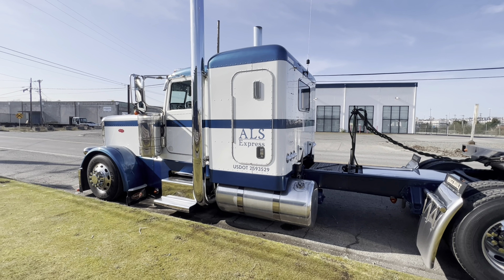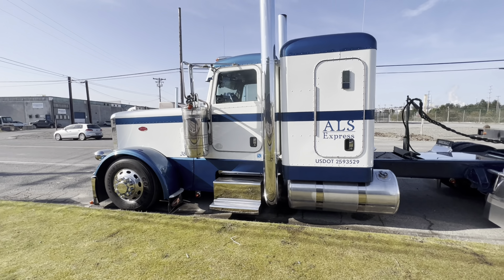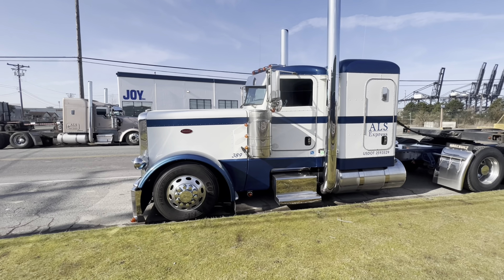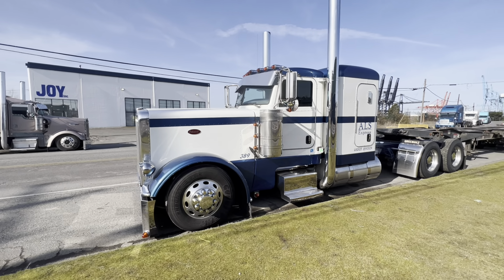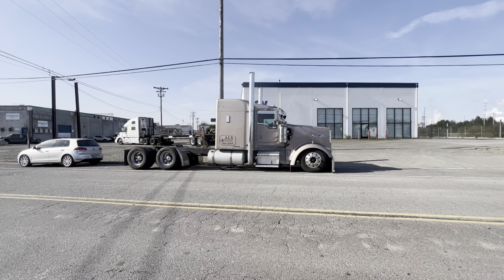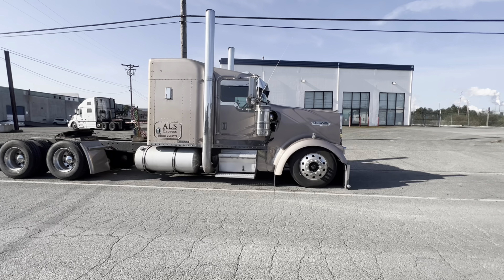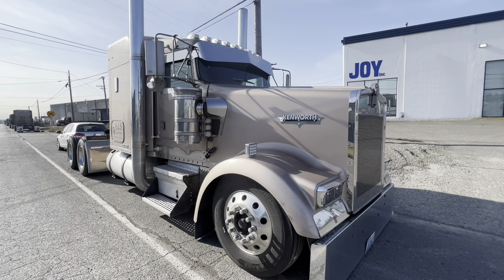We should probably get something like that for the W9 — it would look good. Color matching is the toughest part, getting the right color, but that turned out pretty good. Anyway, it's a dead week — two and a half days of work is all we've got. We're going to go ahead and polish this tank today and do a couple other things to make the truck look a little better.